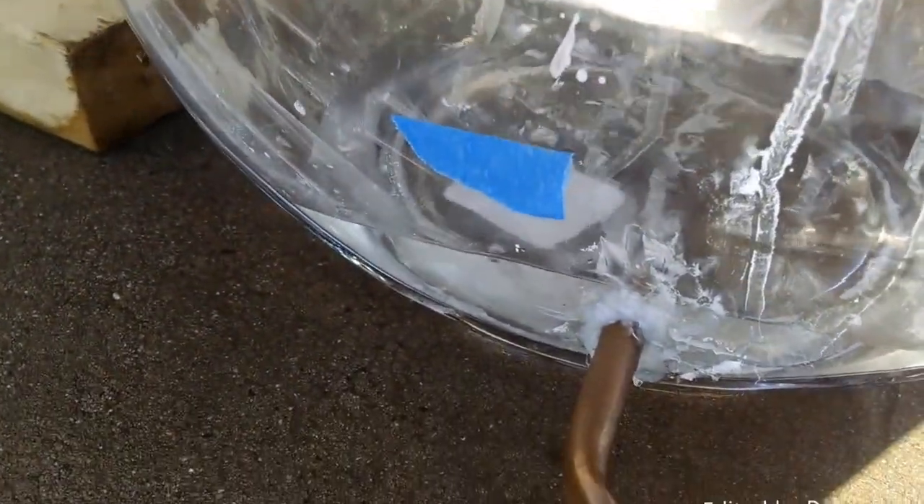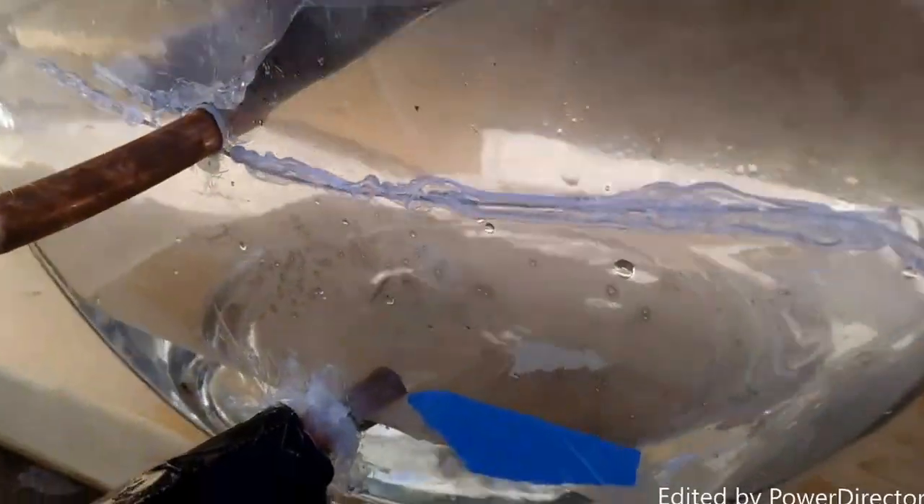We have flow coming through both systems, and the tank with the cooling coil and trough is beginning to fog up from steam on the inside. There is water forming inside the trough tube and droplets forming inside the trough. Some water is being released from this tube, and you can see some condensation along the bottom of the coil.